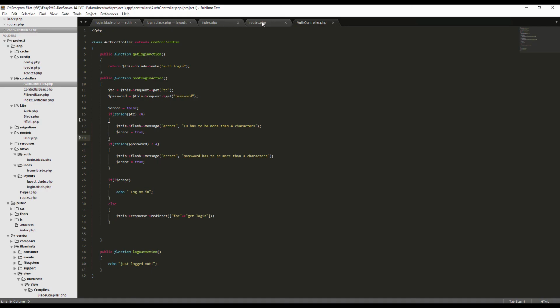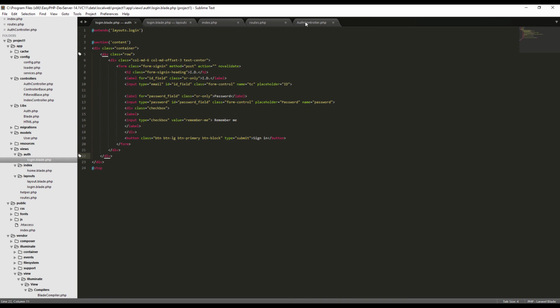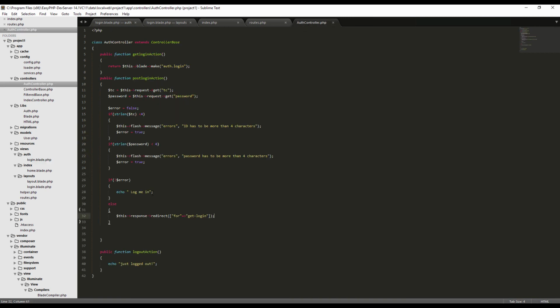Now the only thing we're left to do is in here I'm going to run this auth attempt, comma password.